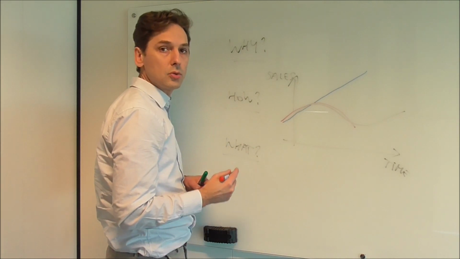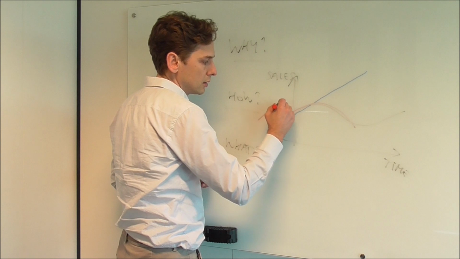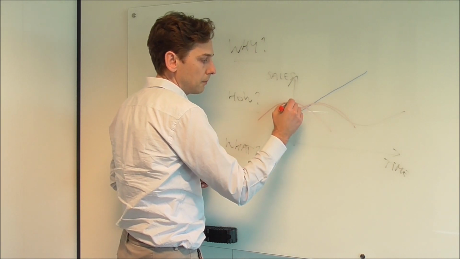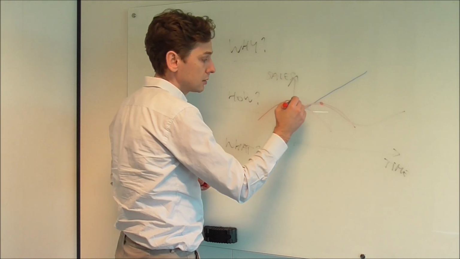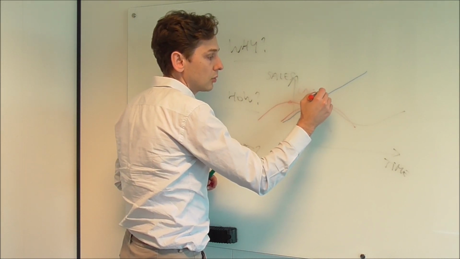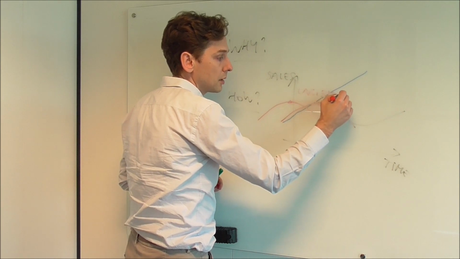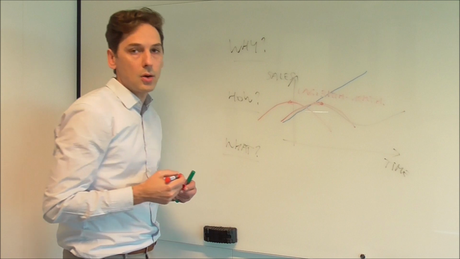And preferably I want to have an indicator which is sufficiently leading, so where I know this indicator had a peak over here and that it explains a peak in my sales with a certain lag. This is the lag, and we are looking for lags anywhere between 3 to 12 months. So that's how we do it.